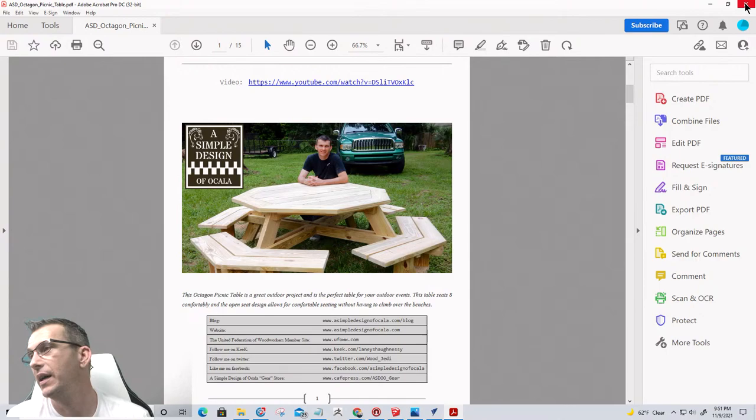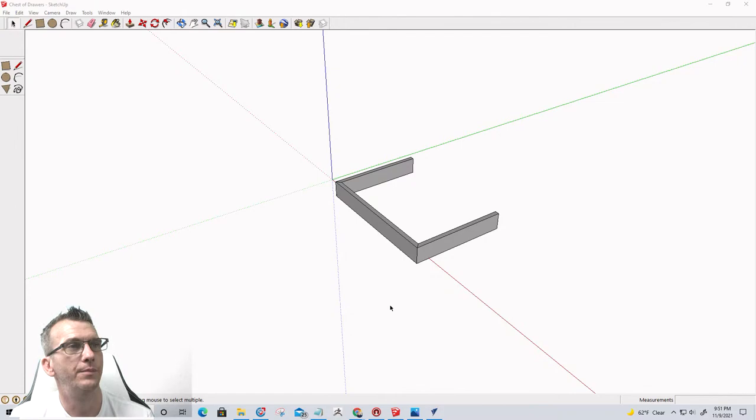Troy says it's an extension add-on, probably for cut list, but I don't think it'll do it for the old version. If that's what you were referring to as far as the extension add-on for cut list, I don't think it's compatible with version 8. I don't know, though, I'll have to go look at that.